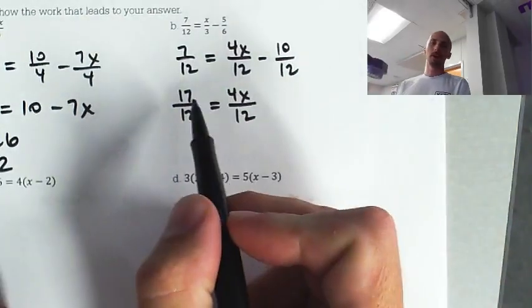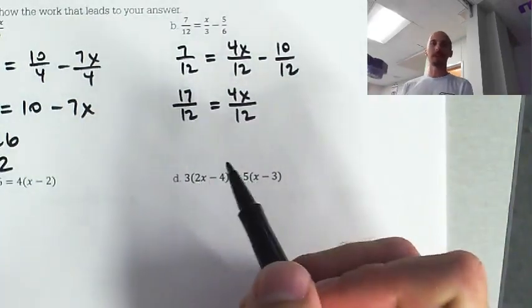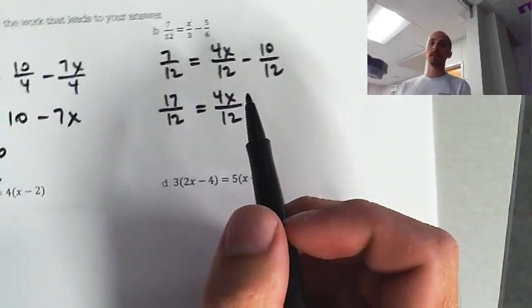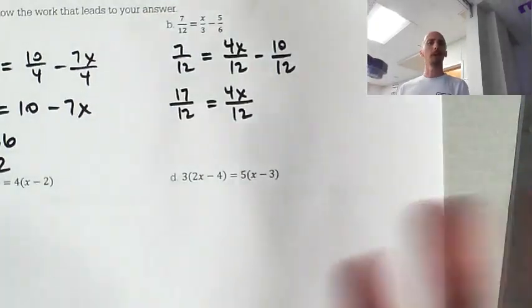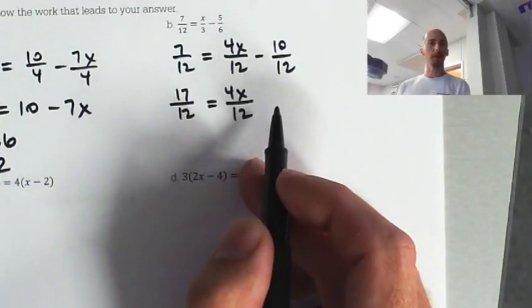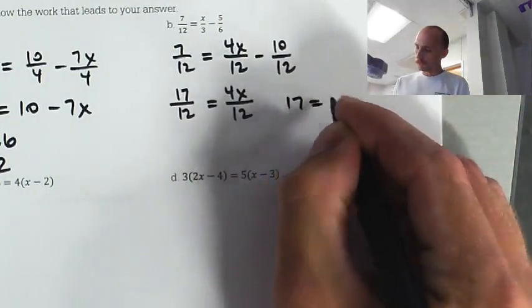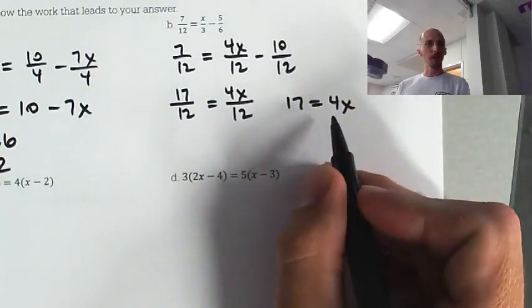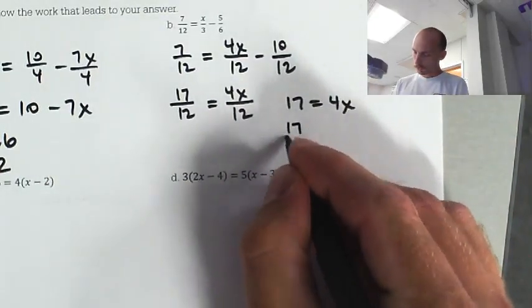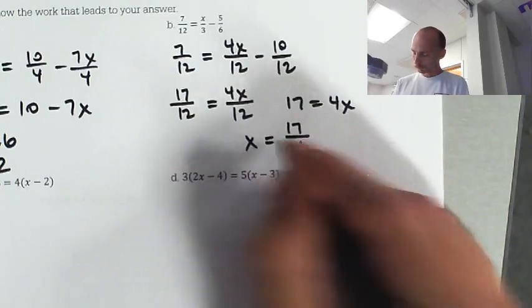And, if we really wanted to, we could cross-multiply and multiply 12 times 17, but I don't know what 12 times 17 is. I could figure it out if I had to, but I think there's probably a better way, right? I think now would be a good time to multiply both sides of this equation by 12 and say that means 17 is equal to 4x, and then divide both sides by 4. I'd say that x is going to equal 17 divided by 4.